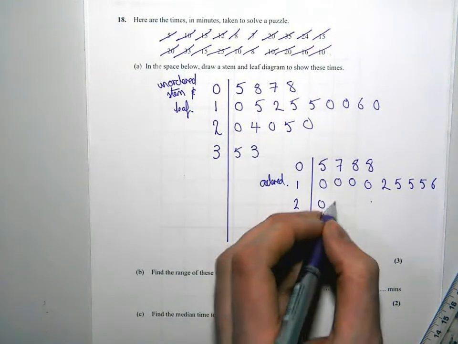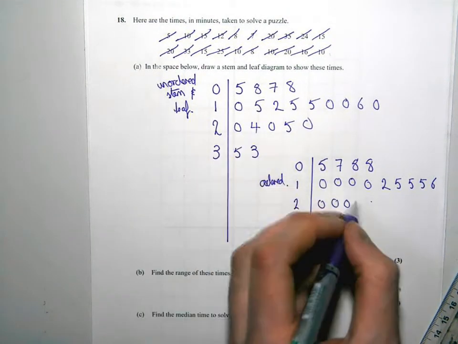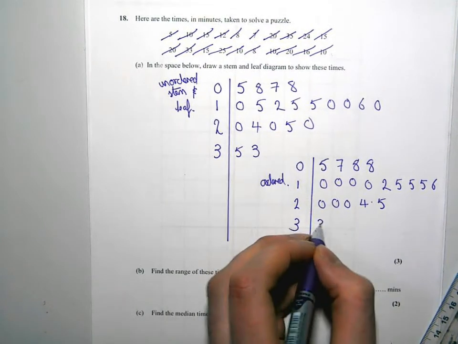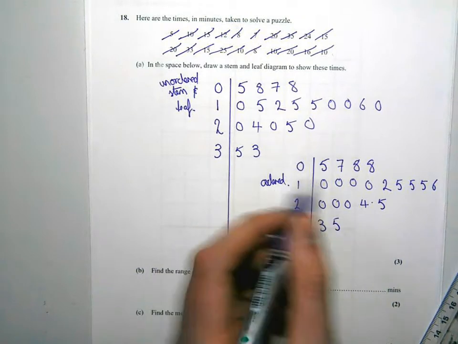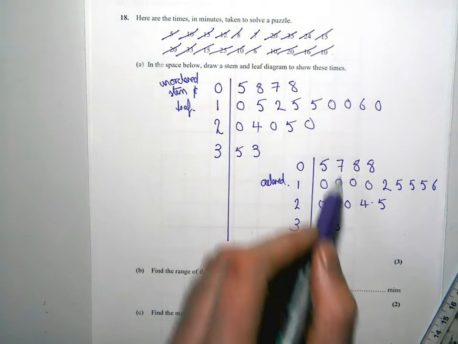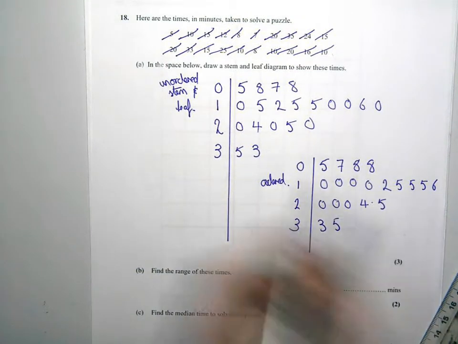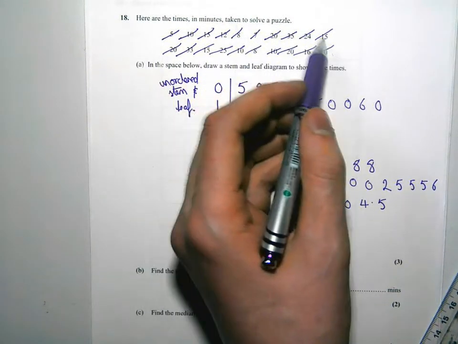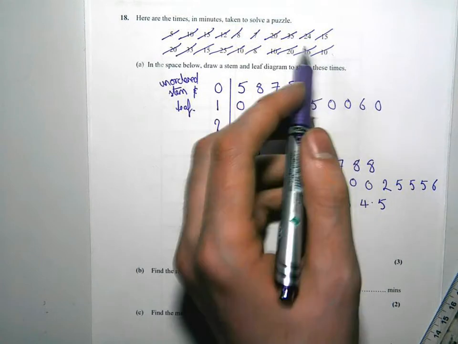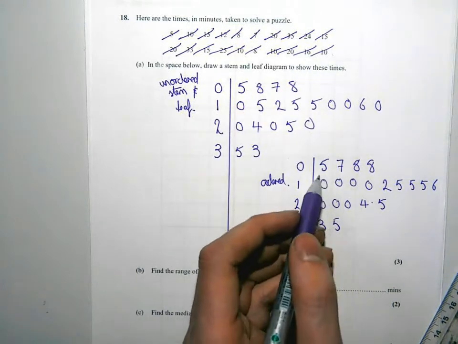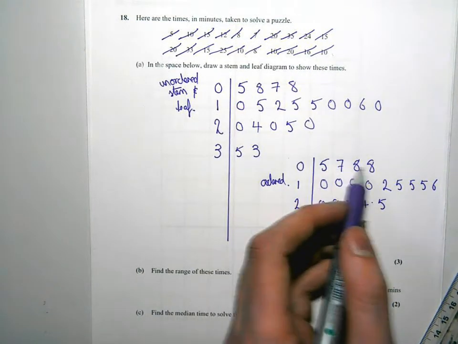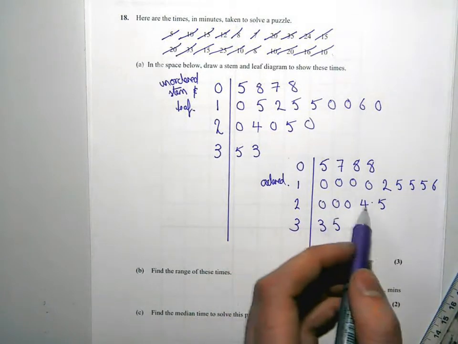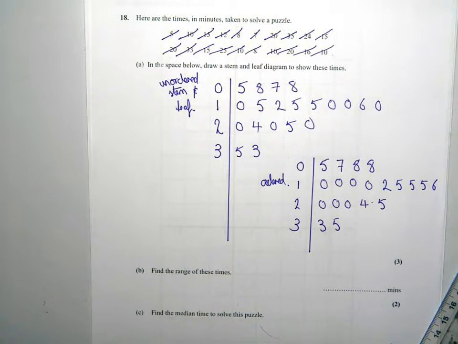Here 1, 2. We've got 3 zeros. A 4 and a 5. Here, got a 3 and a 5. So we're almost done. Let's check the numbers to make sure we've got them all in there. Originally there were 1, 2, 3, 4, 5, 6, 7, 8, 9, 10. 2 rows of 10, so there's 20 in there. Let's make sure we've got 20 in here and haven't missed one. 1, 2, 3, up to 20.